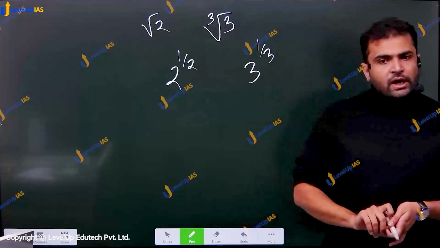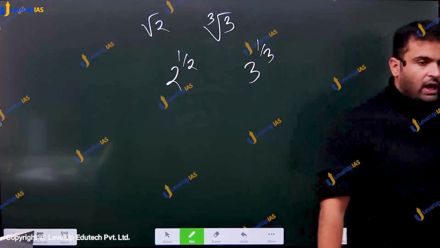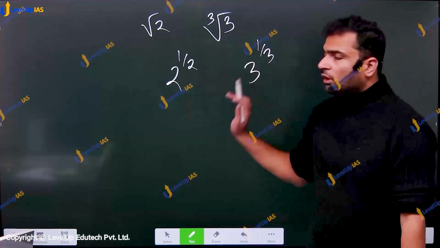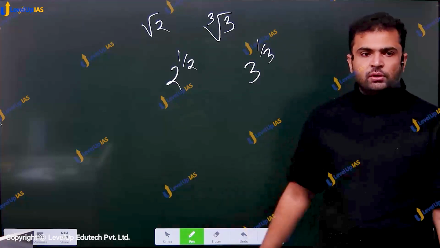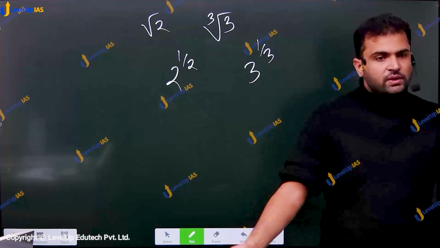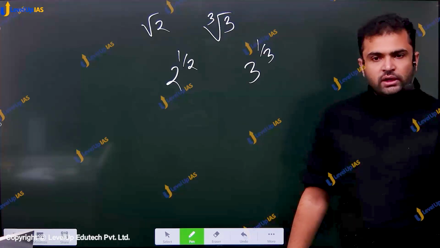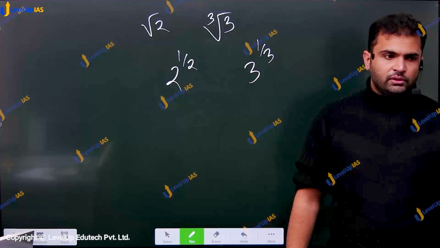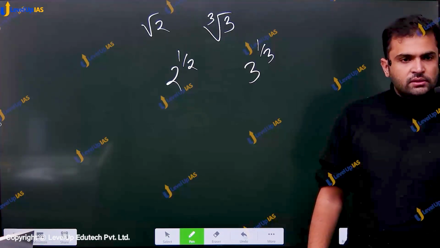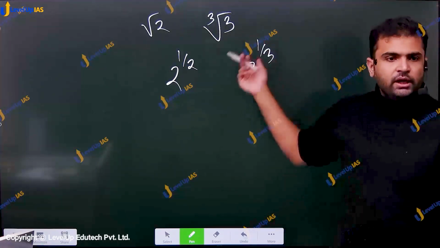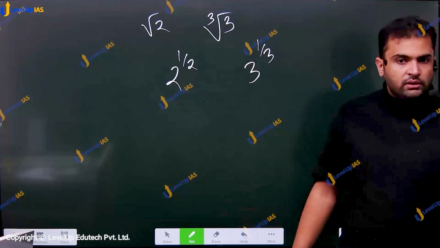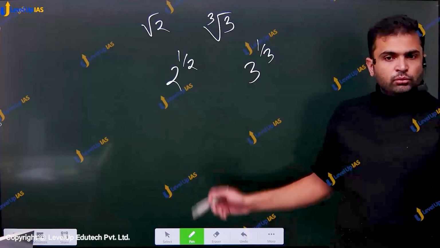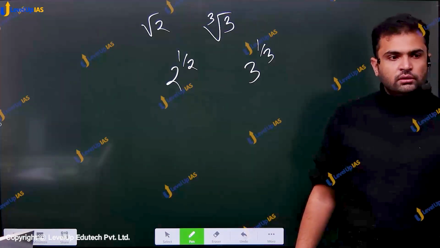So this power I don't know how to compare, but what I do know is that if I have the denominator somehow the same, or if I have the base same or power same, then I can happily deal with it. Anyway, the first job is I don't like these fractions, I want to get rid of them, right? How do we get rid of the fractions? Yes, we can take both sides to the 6th power. 6 is the LCM of 2 and 3. So I can take the 6th power on both sides to get rid of the fractions.